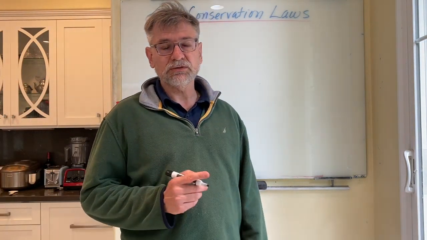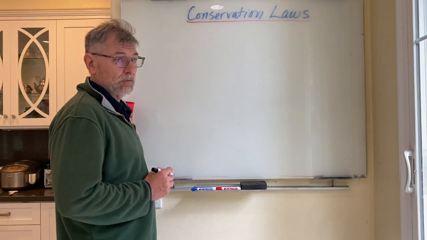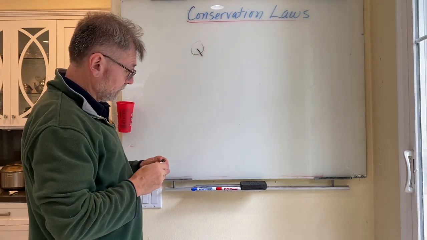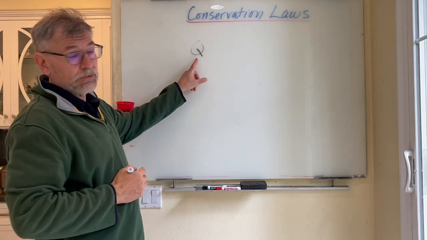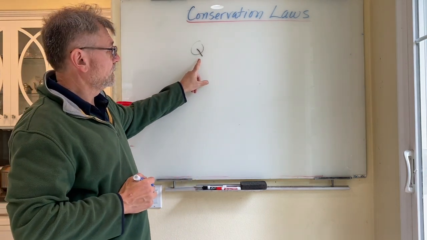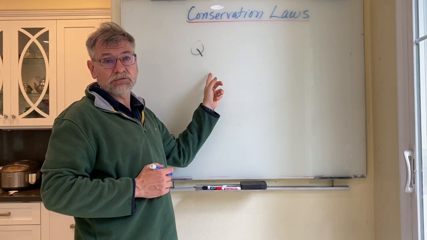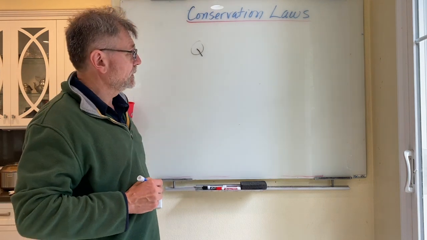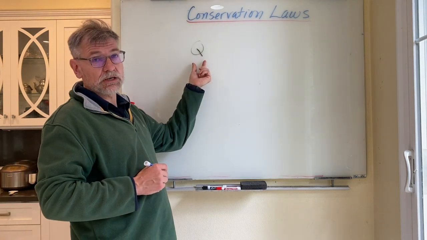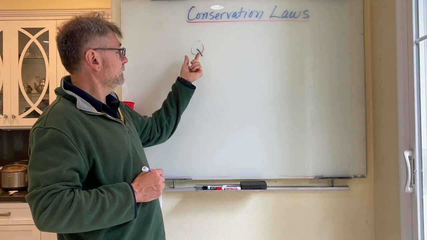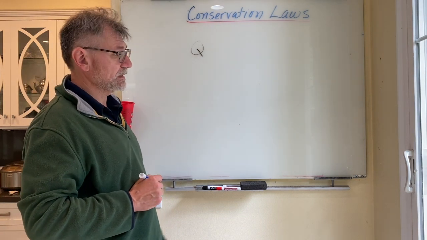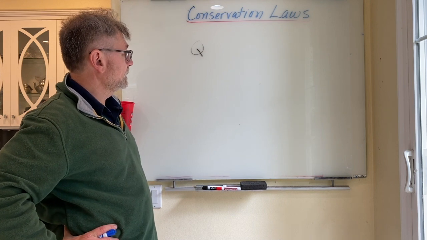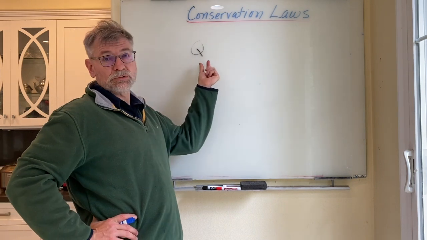All right, let's talk about conservation laws. Suppose we have a quantity Q, and Q is the density of something. It could be the mass density, in which case we would think of Q as rho. Q might be the momentum per unit volume, in which case Q would be a vector, because momentum is a vector. It could be the energy content, the internal energy of a fluid parcel, or the specific internal energy per unit volume. It could be the amount of salt per unit volume.